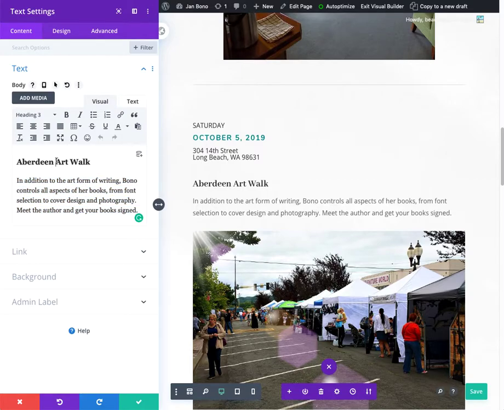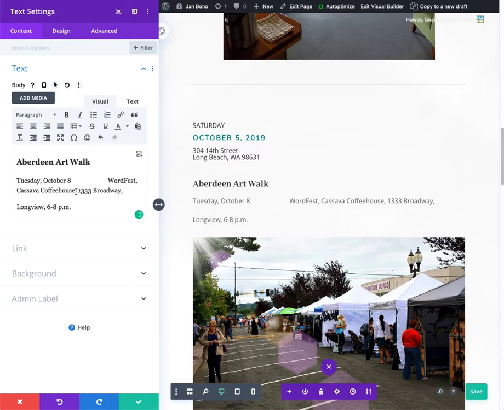First thing I'm going to do is notice that the heading is heading 3 and the text is paragraph. I'm going to select all of this and paste in what I brought over from your Word doc over there. And I see that what I need to put here is WordFest at Cassava Coffee House.